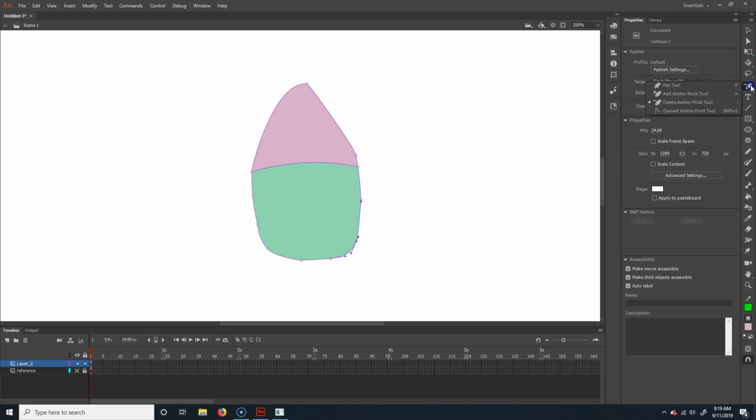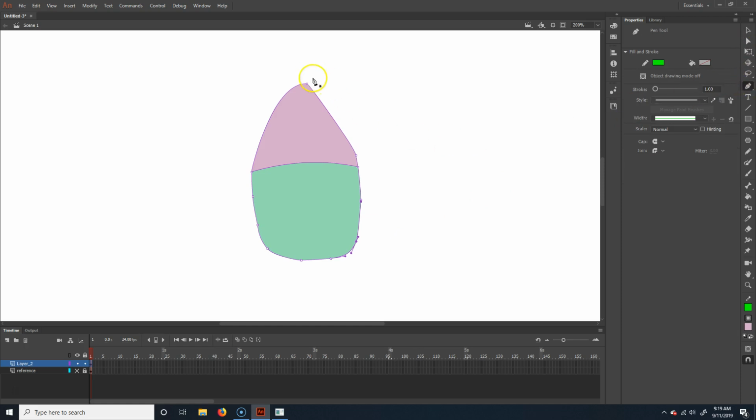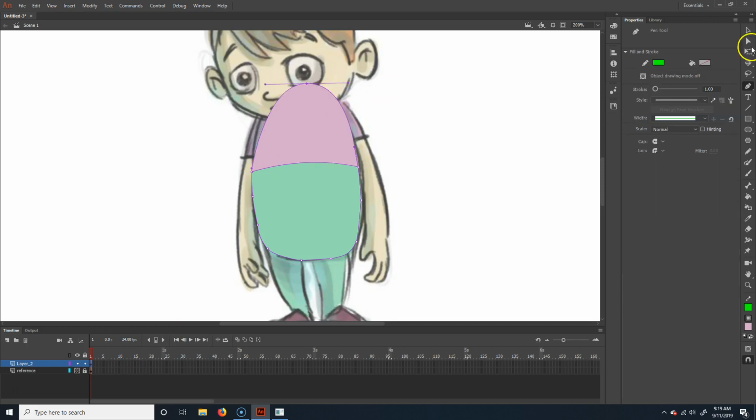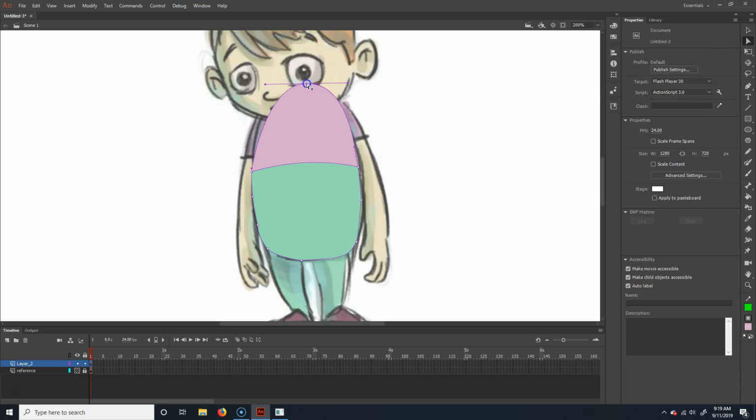But what I'll do is I'll just go to the regular pen tool. And if I hold Alt, or Option if you're on a Mac, I'm going to turn this back on so I can see. I'm just going to click on this while I'm holding Alt, click and drag to try and get it to go over. And then I'm just going to use my direct select and try to shove that over a little bit. You can even use your arrow keys. All right, that looks okay. That's fine.